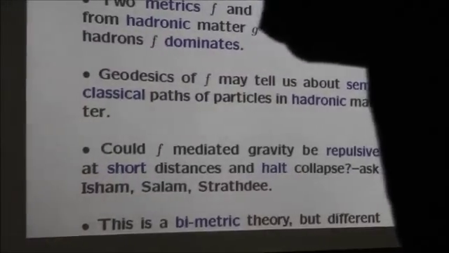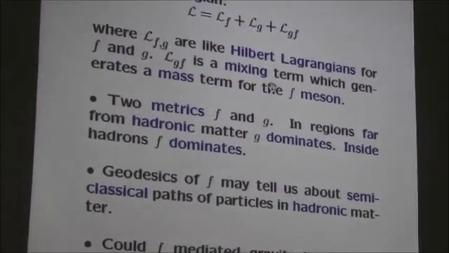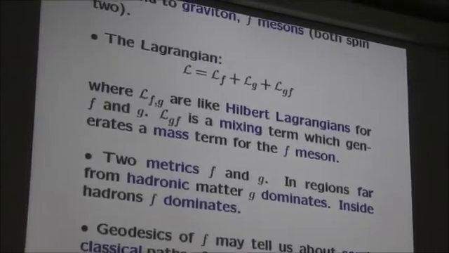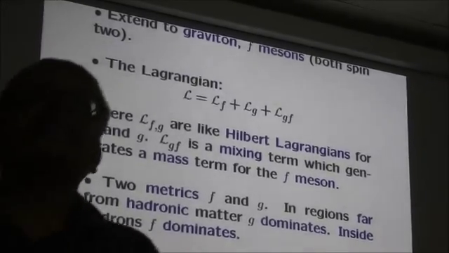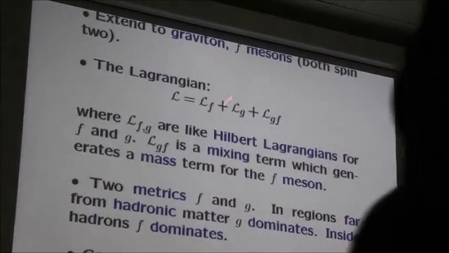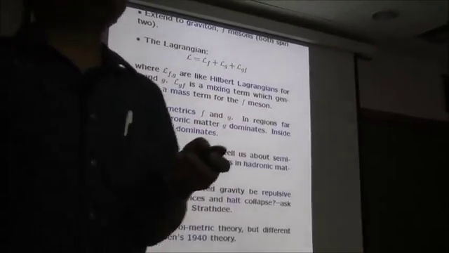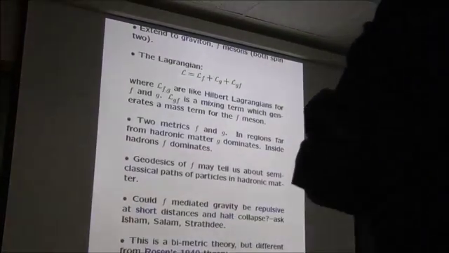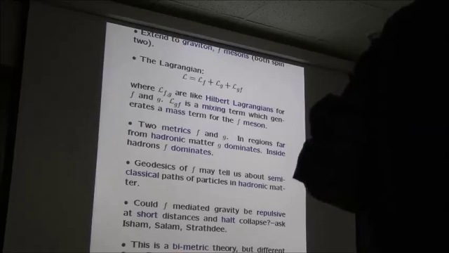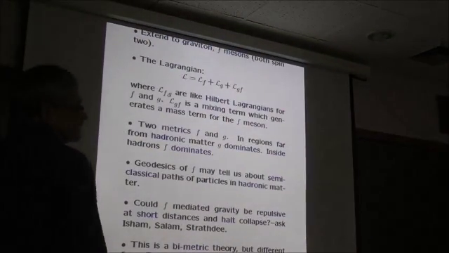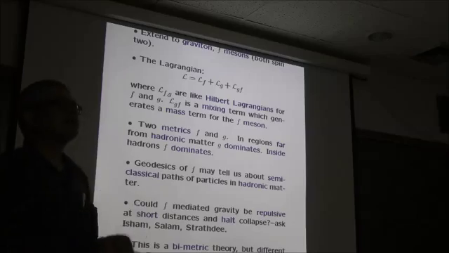The reason why I am telling you all this, you will realize in a moment: the fact that there are two metrics over here, F and G, is basically why this is by and large the first example of a bimetric theory after what Rosen did in 1940, which is not something which is talked about today. But this 1971 work is an example of a bimetric theory, which is quite fashionable nowadays, and there's a lot of work on bimetric theories.